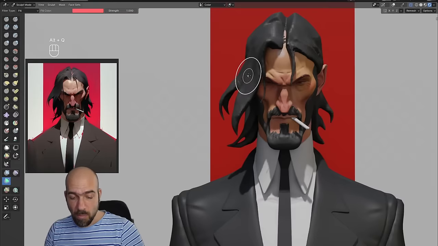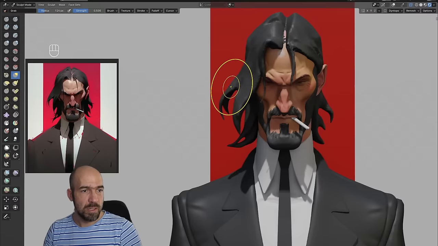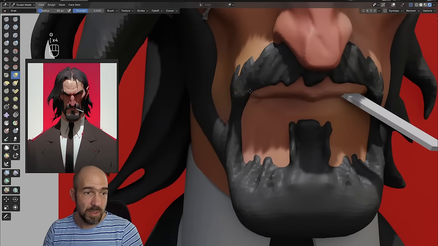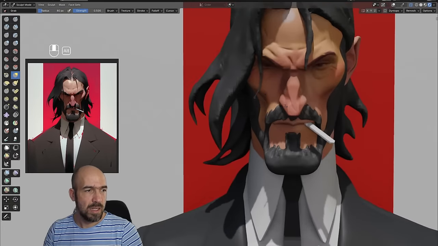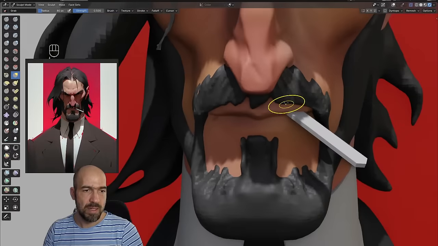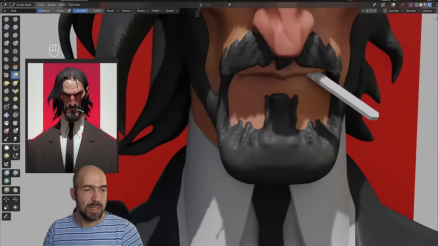But there are more things that I just cannot see. I will be able to see them after probably a few hours, but now I cannot even see it. I just can see that it's not as good as the concept. That's what I'm seeing, which is always a bad thing. You see that something is wrong, but you cannot say what it is. Many people think that when you are an experienced artist, you will be able to see what's wrong. Yes, most of the time you will, but sometimes even you need time. You need to stay away from the model for a couple of hours, then come back to it, and you will see what the hell is wrong with it. Hopefully.